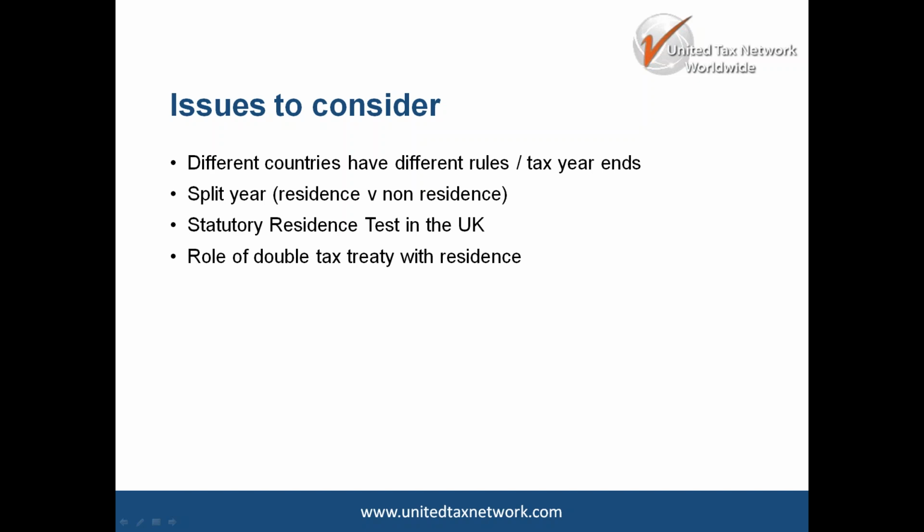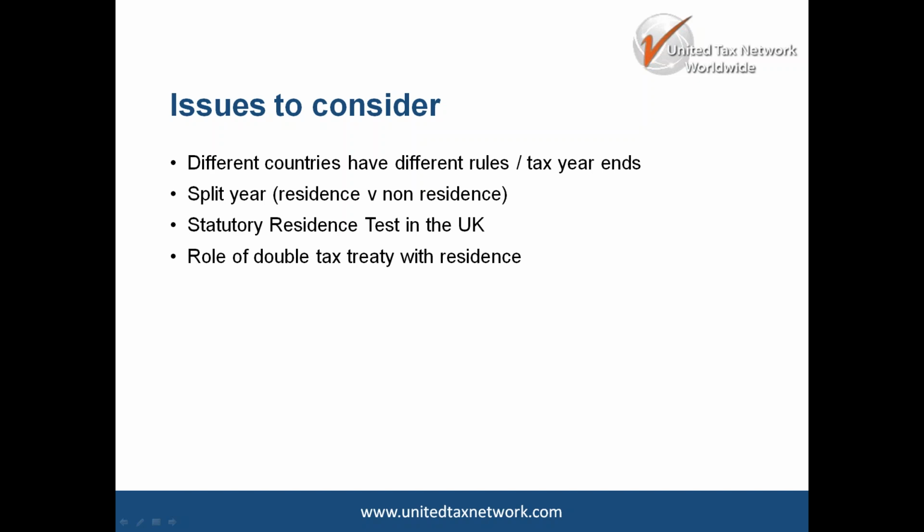One important point to note is that when we talk about days in the UK, the usual way of counting is actually midnight spent in the UK. The statutory residence test essentially has three parts to it: automatic overseas tests, automatic UK tests, and sufficient ties test. Basically, you'll be considered non-resident in the UK if you meet one of the automatic overseas tests, or you'll be considered resident in the UK if you meet either one of the automatic UK tests or the sufficient ties test.